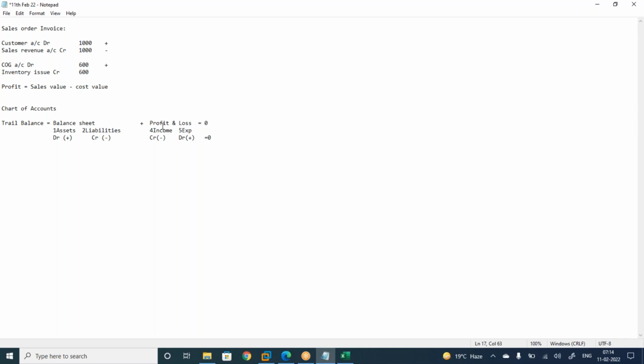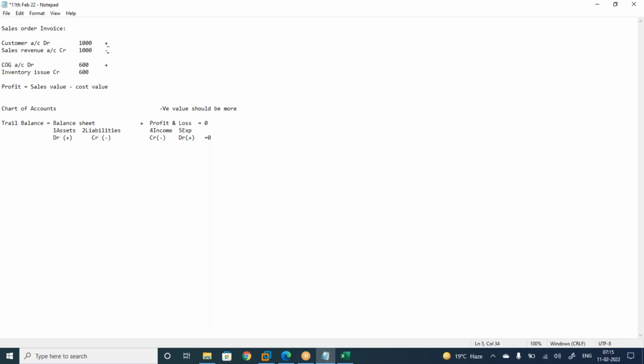It is debit. So here the behavior is quite opposite. Everyone will think income is positive, but income is negative. So on the P&L side, I always expect the negative value to be more. Here the negative value should be more, then only my company is in a safe position or good position. So here negative.